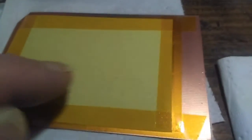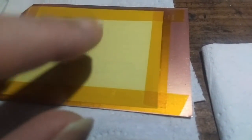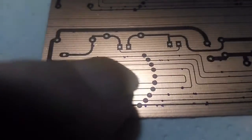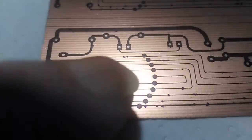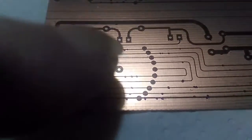So I've just laminated this one here. The idea is quite simple. I'm going to use some acetone to melt the toner a little bit, so that it melts together and doesn't create a break. So instead of having tiny little fractures, it's going to be acetone, a small amount of gas actually. I'm not going to use liquid, because it runs, it leaks, and then it smudges.